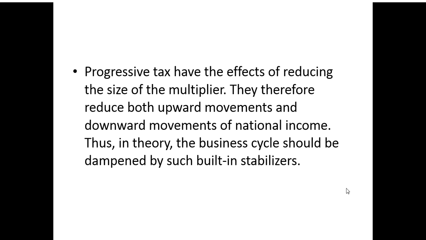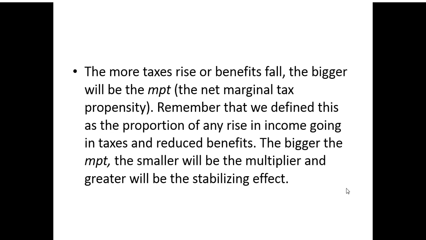Okay, because it takes away more money as a leakage. Tax is a leakage, so it takes away money from the pockets of the people. The money does not come into the circular flow of income, and thereby the high taxes are going to keep inflation and economic activity in check. But that will depend upon the marginal propensity to tax.